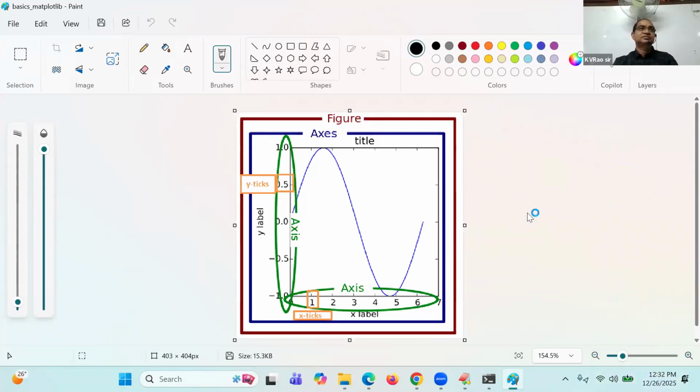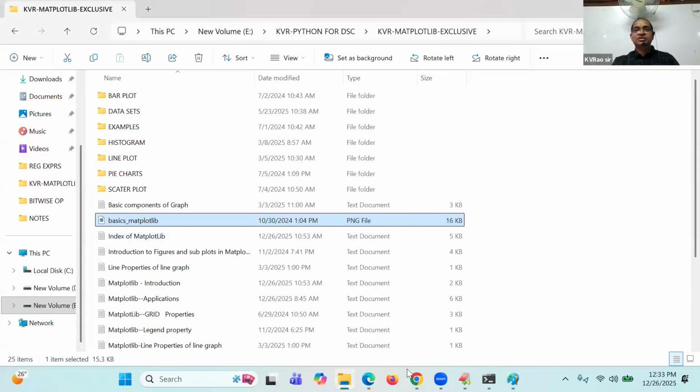Good. Compared to pandas, this is easy. Why? Because it is visualization. No coding knowledge is required. Pandas and NumPy require coding knowledge. Coding means people will fear. Graphics means they will like it very, very much. In HTML, nothing is there: BG color is equal to red, red will come. BG color is equal to yellow, yellow will come. That is not important. Okay, anyhow, we got it.